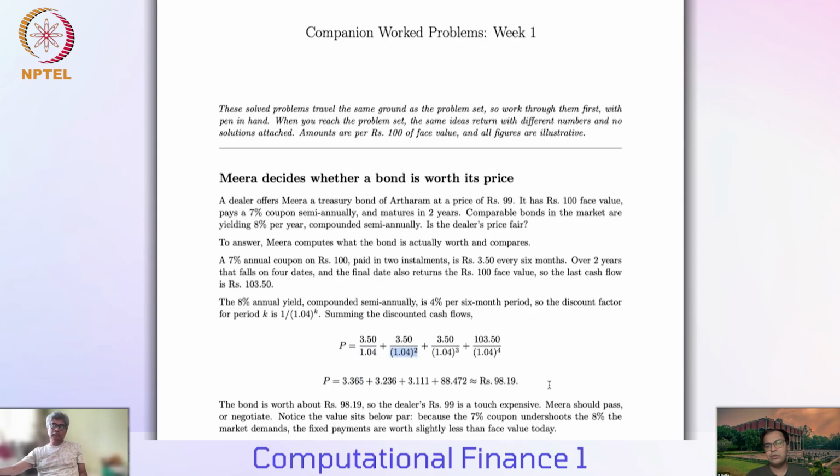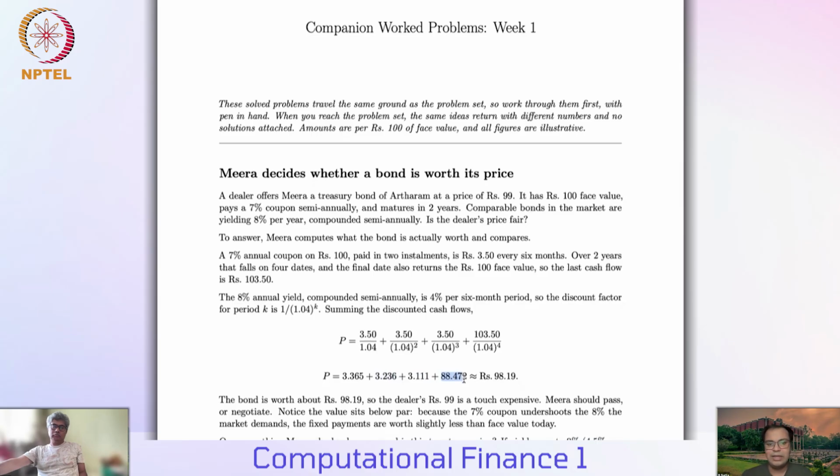So this is how you do the pricing formula, and then you can use R, Python, or a calculator, and you end up getting this expression that it's approximately 98.19, right? So this bond is going to be worth 98.19. Remember, Mira was being offered this at 99, so the offer was a bit more expensive than what the value of the bond is, right? So definitely that means that Mira should not accept the offer at 99. She should either negotiate or say, look, this is not acceptable, and walk away.